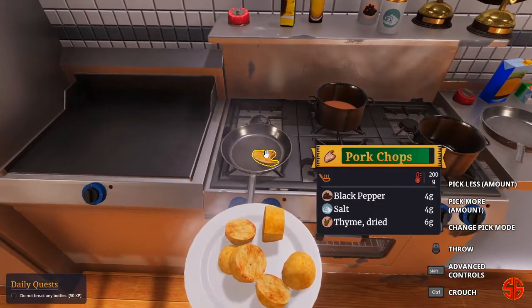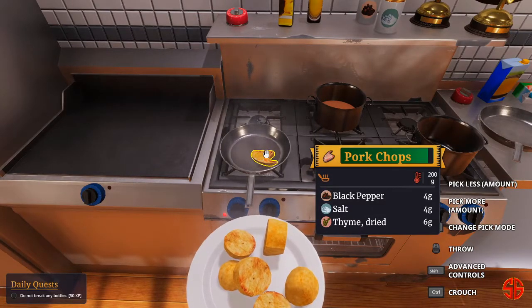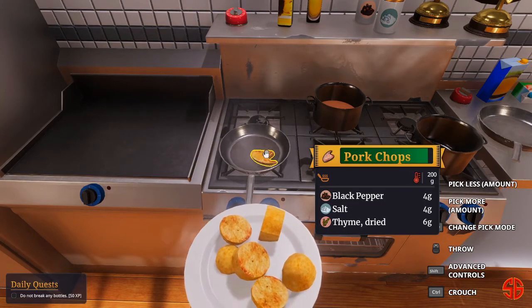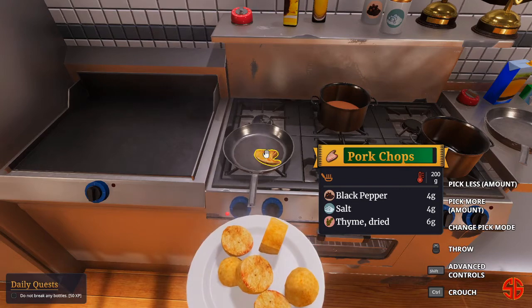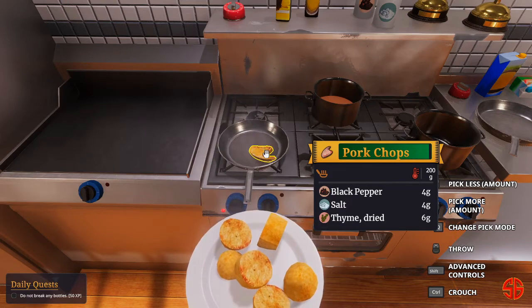Gonna wait for the right moment here. Hopefully we can just snag, grab, and drop it off. Be done. Get 5 stars. It's always the goal, right? 5 stars on every dish. That would be fantastic. But as we all know, these food critics are assholes. And we are not going to get it easy.